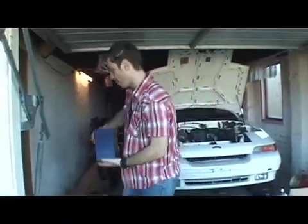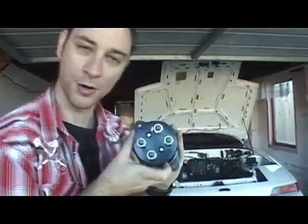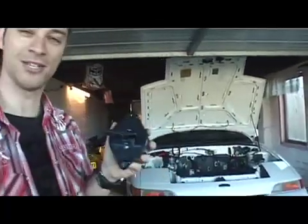The other interesting little bit we got — this is cool — the kill switch. You need to have this to be legal by Australian electric car rules. This is going to be mounted in the passenger compartment. What it is, is a key, but that's not your ignition key — that'd be ridiculous. All this is, is a great big connection between your battery pack — your two wires go in there — and the motor or the motor controller. Two wires come out there. It's designed to handle big current, big voltage. These are less than a hundred bucks and they're a legal requirement.